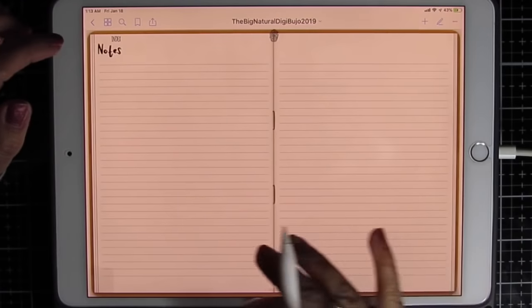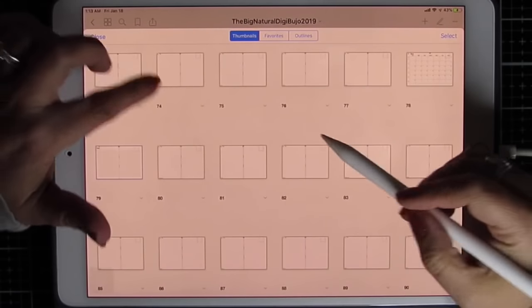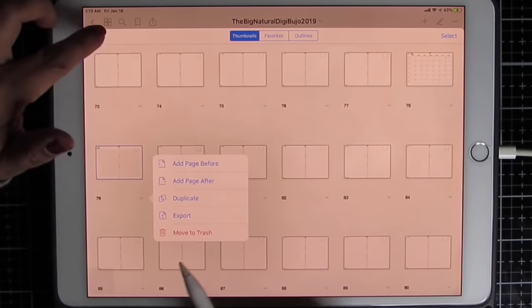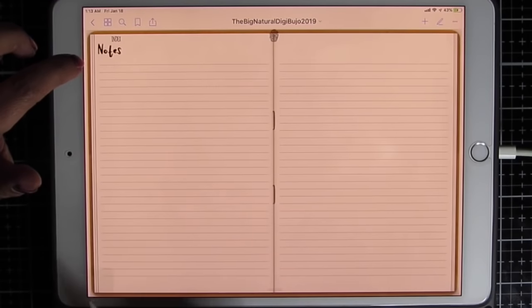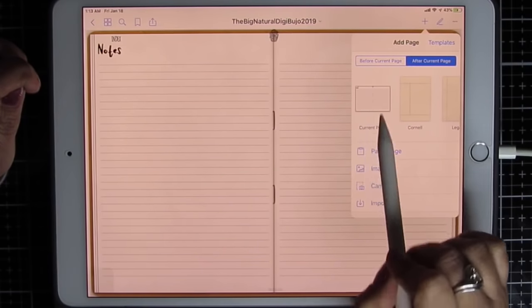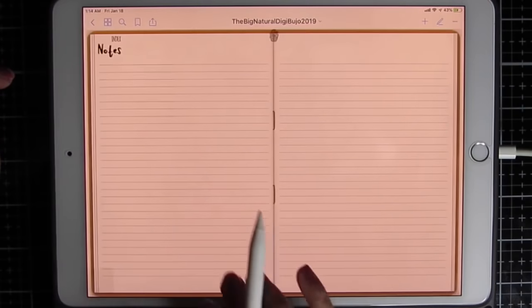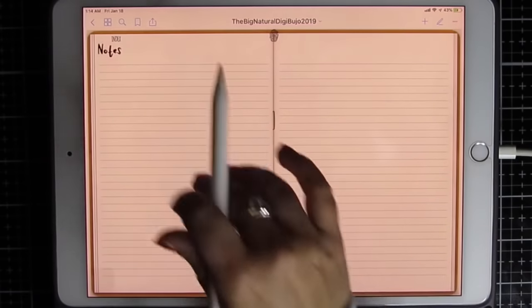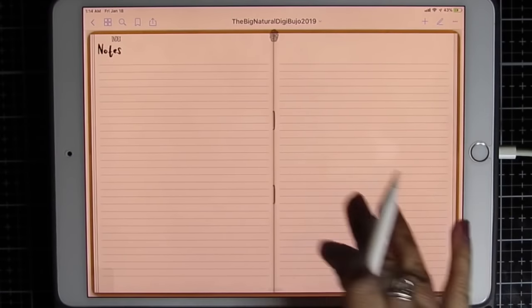Okay, now there's other ways to do this. Now once you have it in here, let's say you need a page 2 of your journal. If you want an exact copy, just a copy, you can go back to here and do it from here. Duplicate, and now you have 2, okay? 1, 2, or you can click the plus mark, and it has this current page option. So you can add quickly from here, and now I have a third one. 1, 2, 3. So there's many options on how to add a page, and you can certainly duplicate a page. This was an existing page somewhere else in my journal. Duplicate and move and place it where you want it.